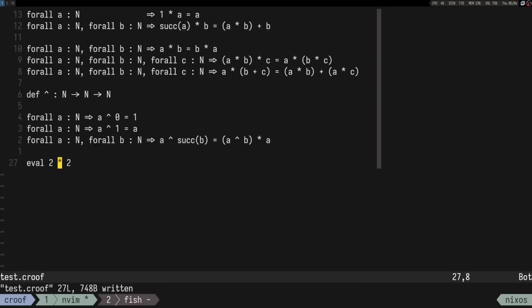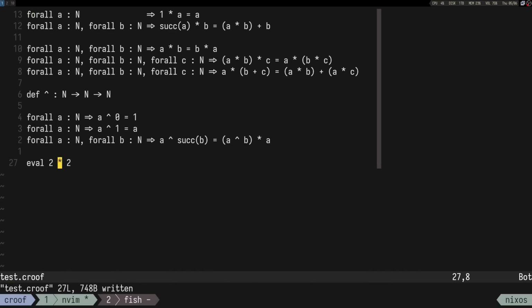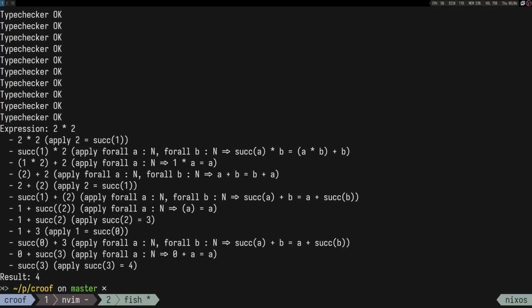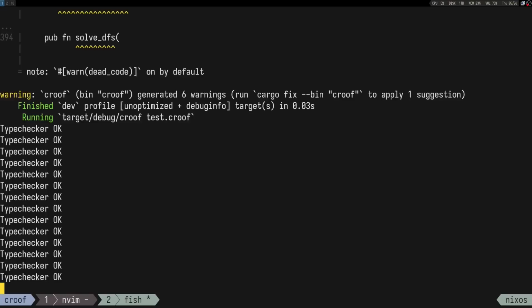Let's see, really? 2 times 2. I mean, that's sad. So yeah, adding a heuristic is probably what we need at this point, because otherwise it's gonna be stupid slow.